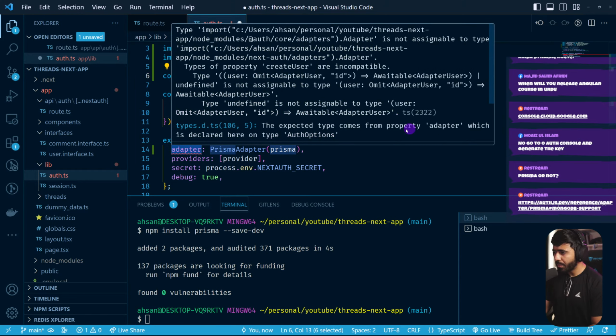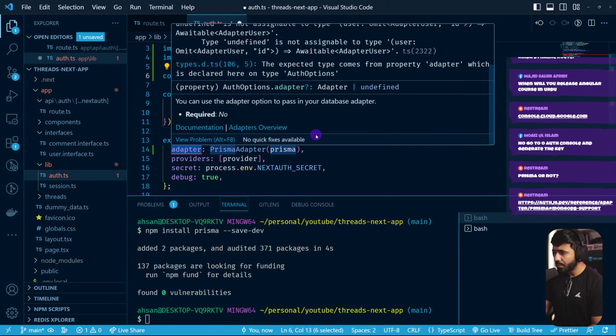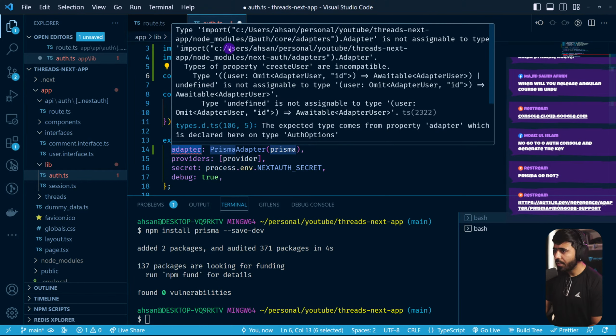Expected type comes from property adapter, which is here in auth options. So here it says import adapters, core adapter is not assignable to type import. Next auth adapter. Create user is incompatible. Says type user, omit adapter user ID, available adapter user is not.